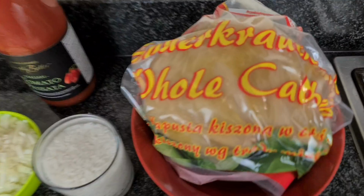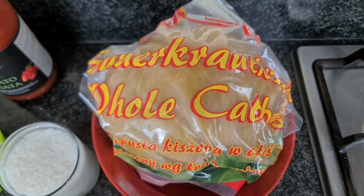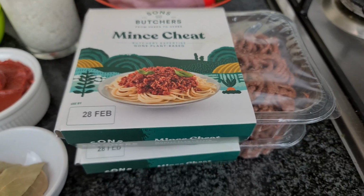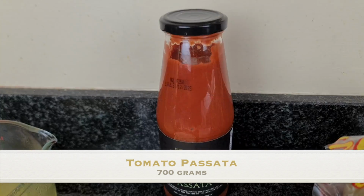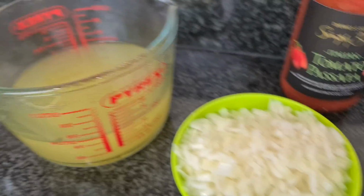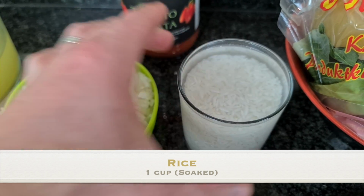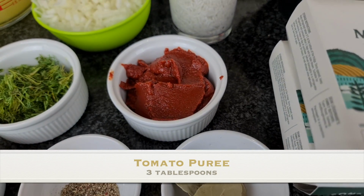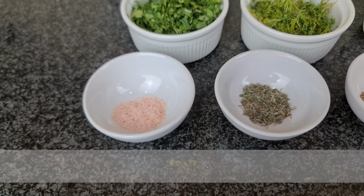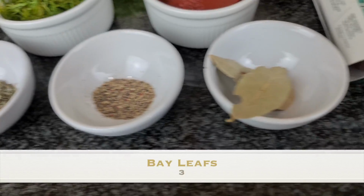Starting off, you're going to want one whole cabbage, preferably fermented, if not just use regular and boil it up until it goes soft. 600 grams of whatever your favourite vegan mincemeat replacement is. I've got a whole jar here of tomato passata, 700 grams. I'm using half a litre of vegan chicken stock or veg stock, 2 large chopped onions, 1 cup of rice which I've soaked, 3 tablespoons of tomato puree, a handful of chopped fresh dill, handful of chopped fresh parsley, teaspoon of salt, teaspoon of thyme, teaspoon of black pepper, and 3 bay leaves.